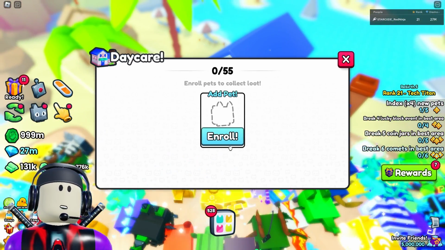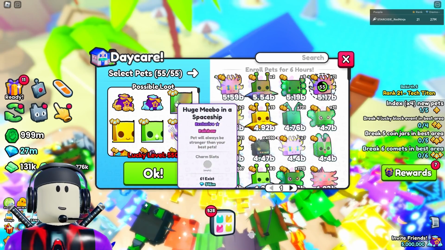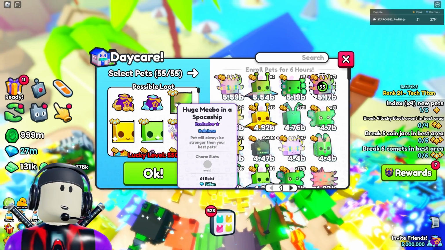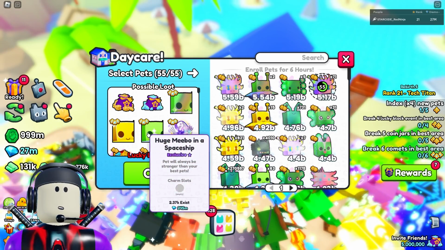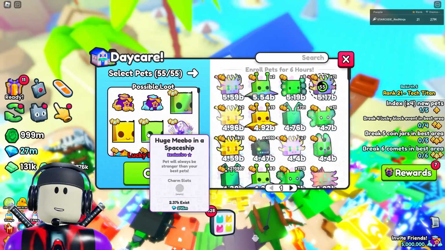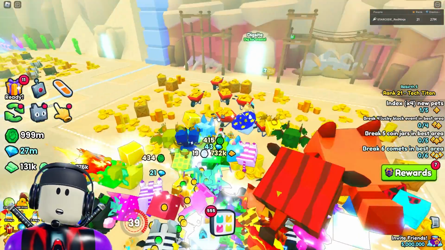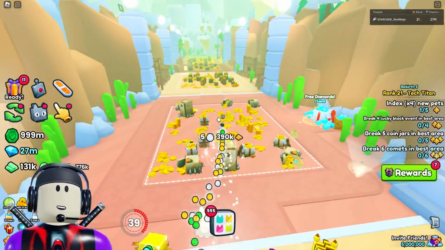Also, apparently there was another buff added to the daycare, so when you enroll your stuff, you get a chance to get that Meebo in a spaceship, but I don't think so, because there's still only 61 of the rainbow ones, 294 Goldens, and only 2,300 of the regulars that exist. So I don't think there's a massive buff that happened with this, but gamers, with everything we just talked about, it pales in comparison to what they finally decided to do in this game.